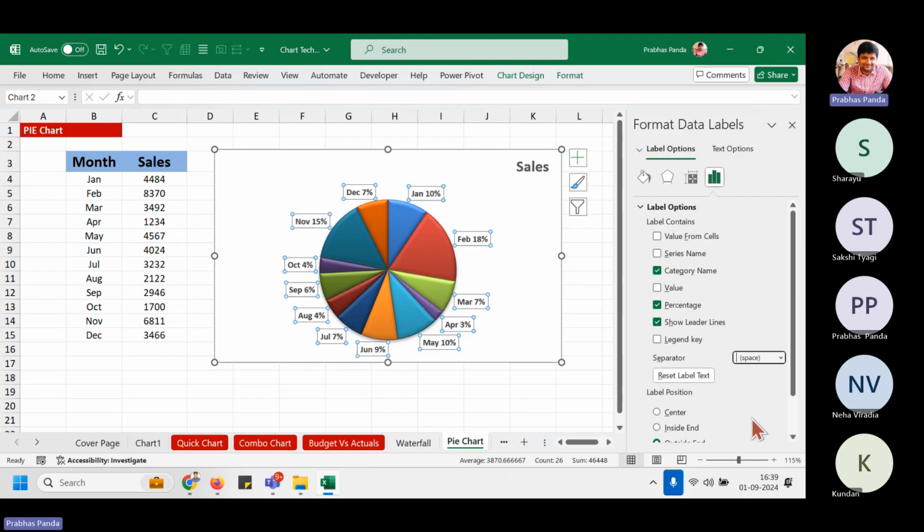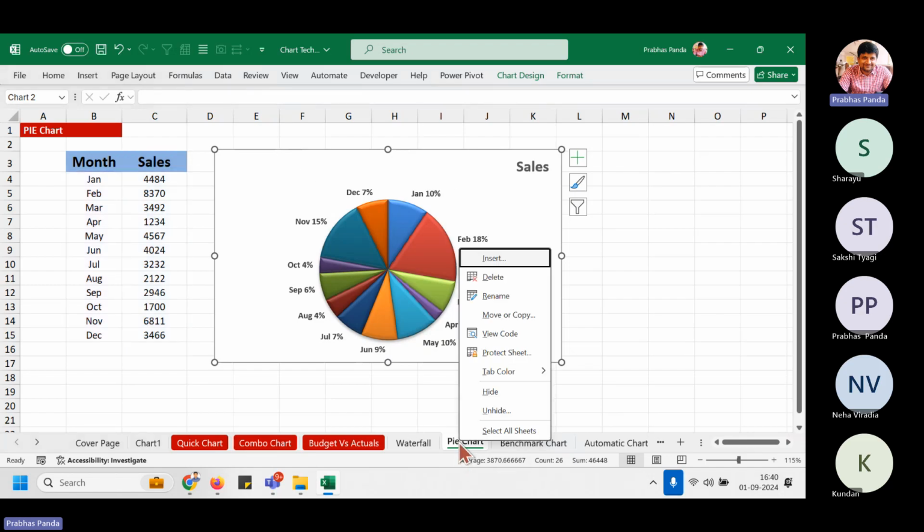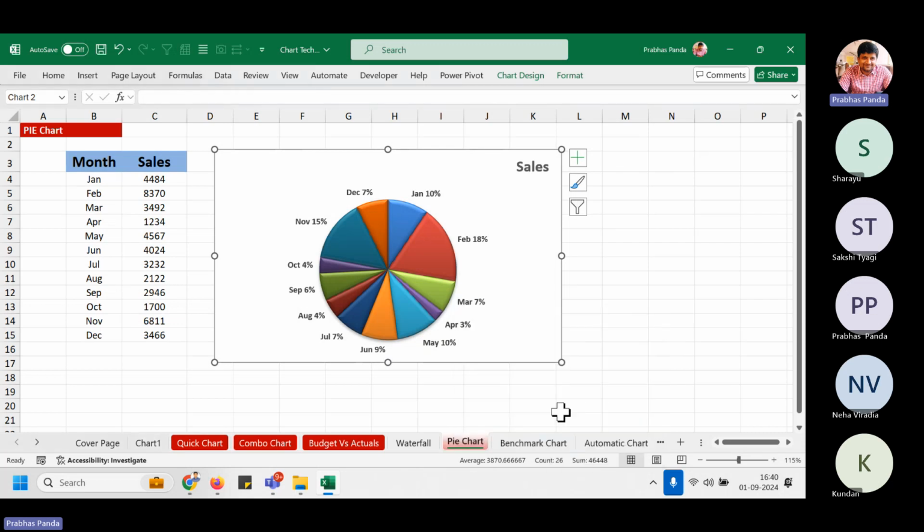Now, whatever we have done so far, anybody can do that. It's not rocket science or something different we have made. Anybody can do it. So now the time has come to discuss how to present it effectively so that people will love to see it and appreciate our work. As I told you, our audience has a different level of expectation. They always expect that when you present your data, your data speaks a beautiful story. So how do we present our data in a beautiful story format? That is our next objective.